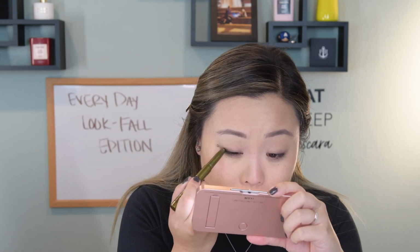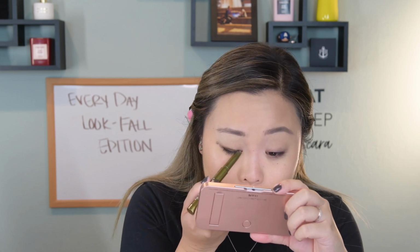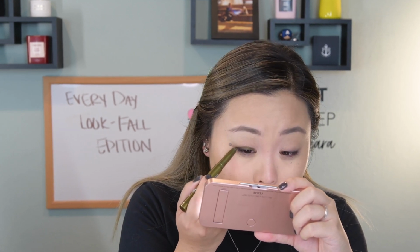So this is a beautiful army olivey green tone that shifts a little bit gold, and I absolutely love this for any time I want to just do a little bit of color on my eyes and define everything. And the best part about these cream eyeshadow sticks is that it doesn't require an eyeshadow primer at all. They literally just lay onto your eyes super beautifully. So what I'm gonna do is lightly define my eyes on the upper lash line and then also on the lower lash line, just to give my eyes a little bit more emphasis here. And you'll get to see how this product applies, and it's seriously so easy.